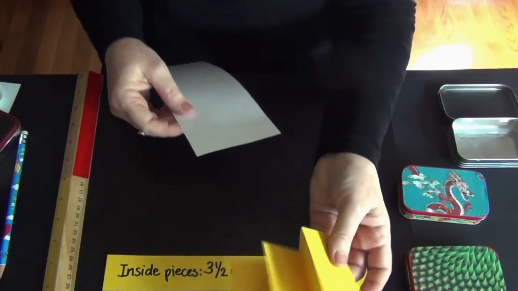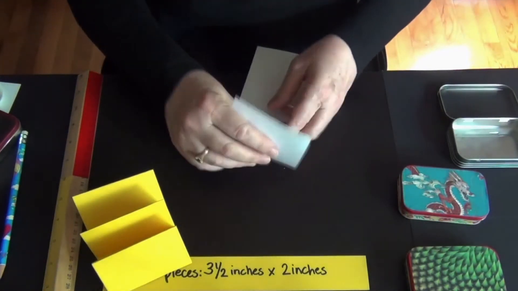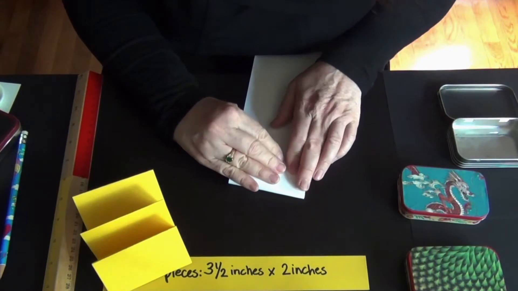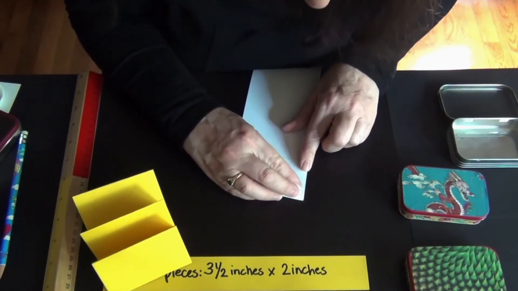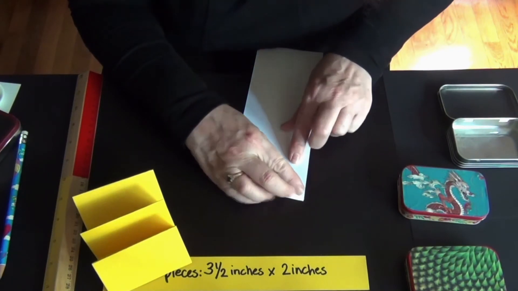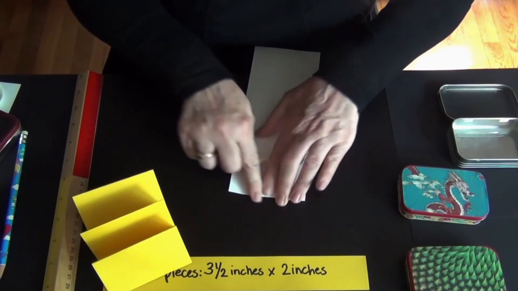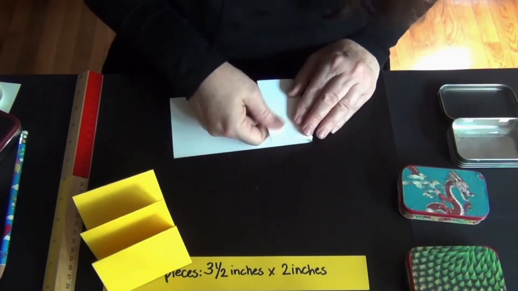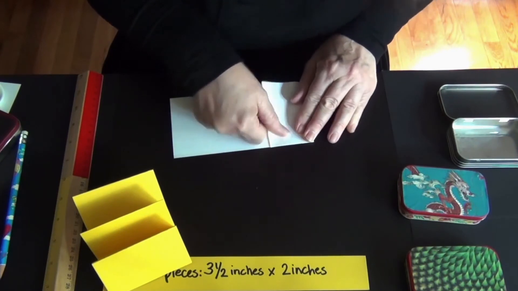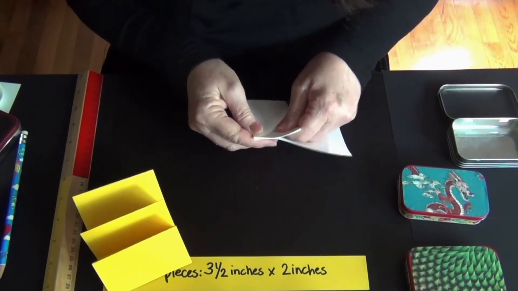Let me set this to the side. You can see the accordion fold. Some of you may have folded accordion shapes before, but when you first start, I've got glue all over. When you first start, it's important to line up the edges along the sides so that they're even. There you go. And then you're just going to fold it again on the two inches. Fold.